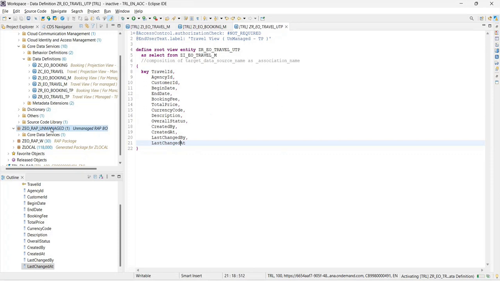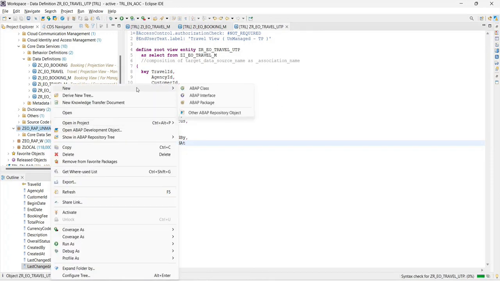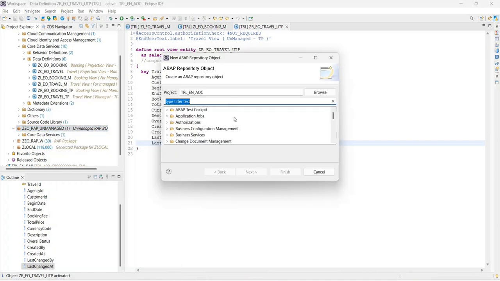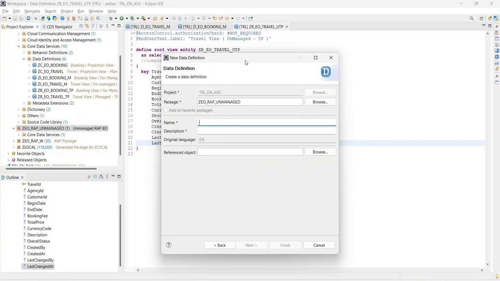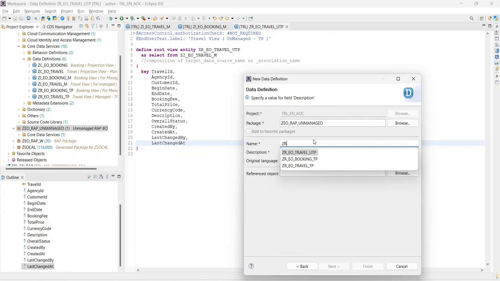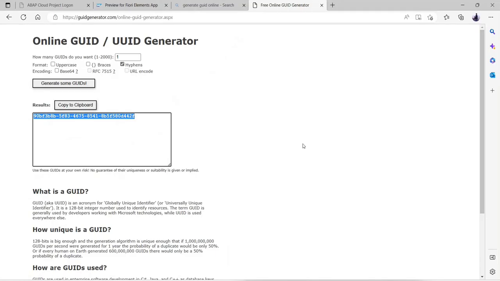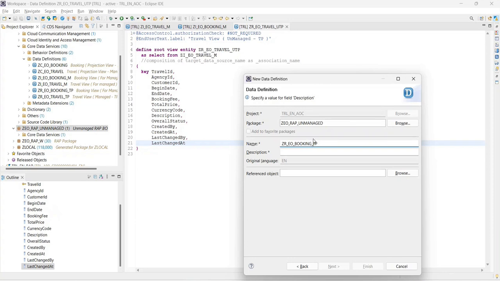Same goes over here. Now let's create another view. I'll say new data definition. This time it would be booking, but here we'll say unmanaged.